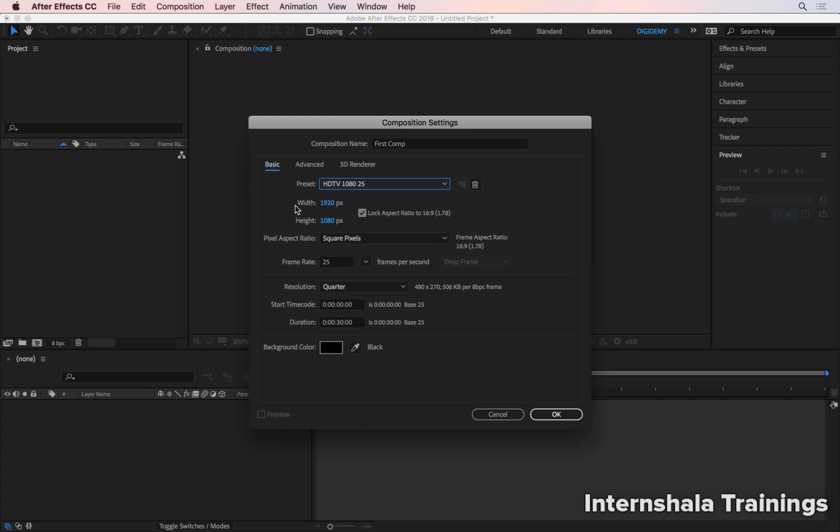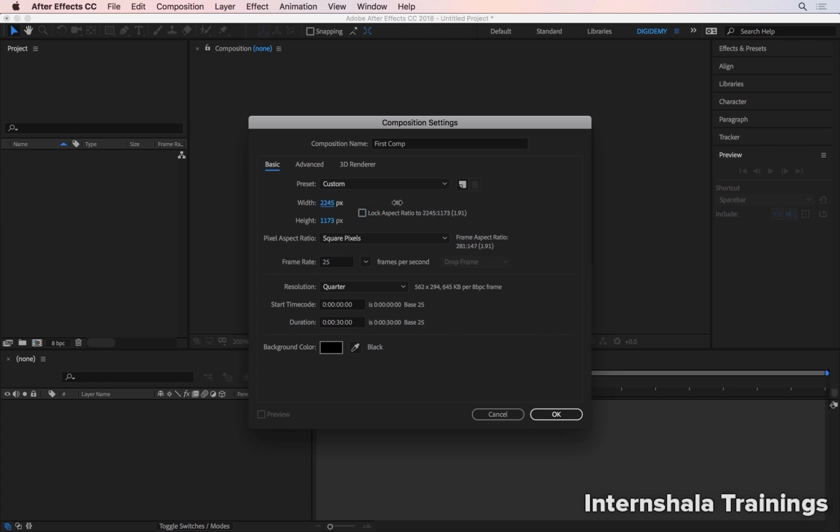That's the resolution for Full HD. If you're looking for a specific size, let's say for example you want to create an animation that's going to be displayed on a kiosk or a mobile device or something, you can just go and change the numbers here manually. So if I wanted this to be lower or higher, I can just click and drag, and you see because this button here where it says Lock Aspect Ratio to 16:9 is turned on, the numbers are changing at the same time. If I want to change them independently, I can uncheck this.